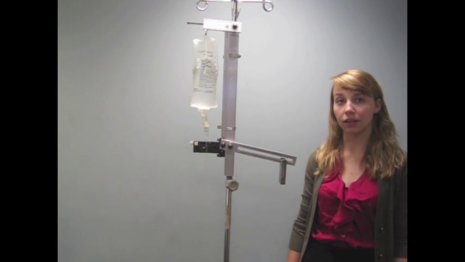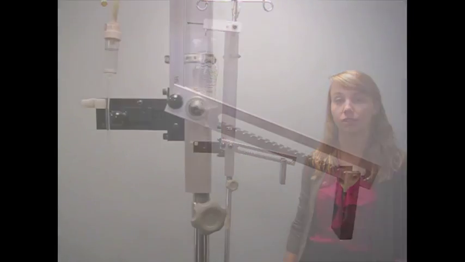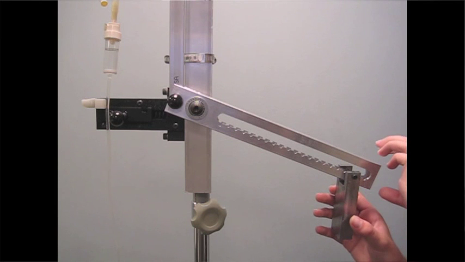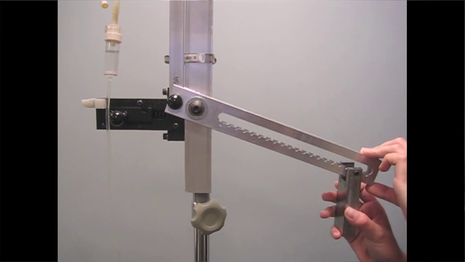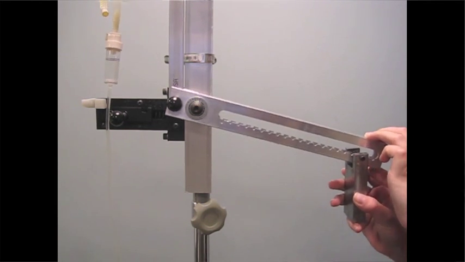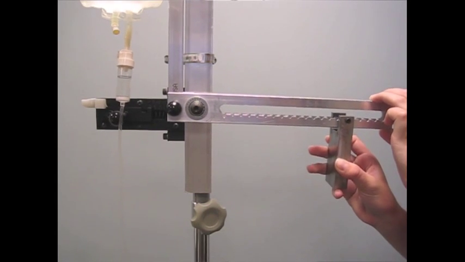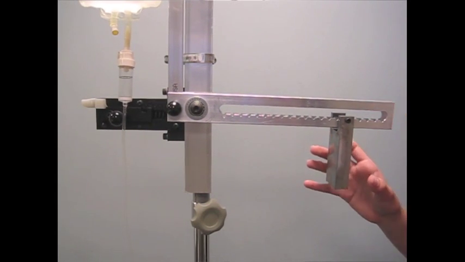Its simple mechanical design is modeled after a physician's scale. To set the dispension volume, the clinician would place the counterweight on the notch that sets the device in equilibrium. At equilibrium, this lever arm will be parallel to the ground.